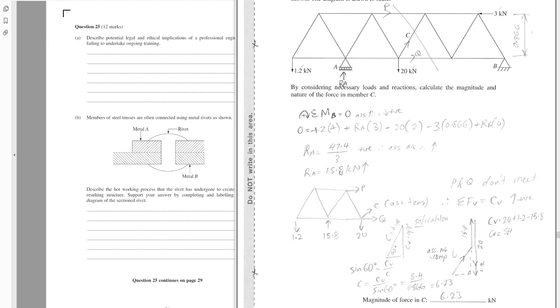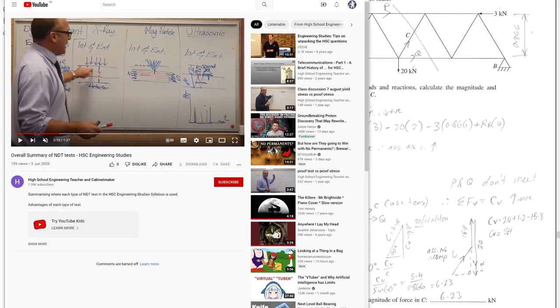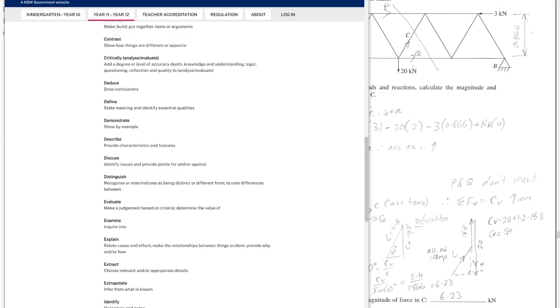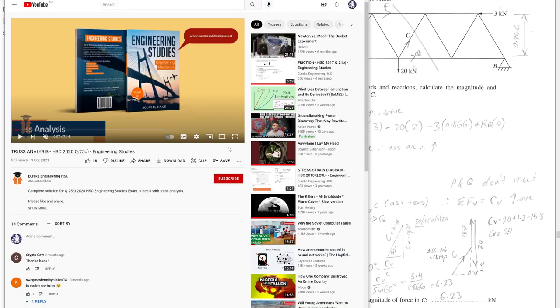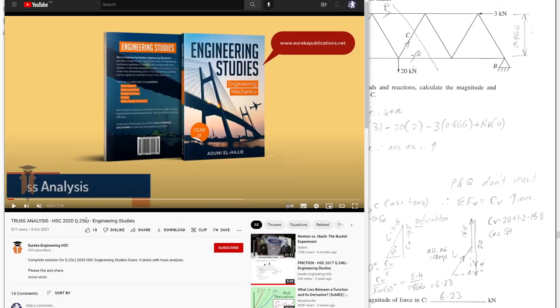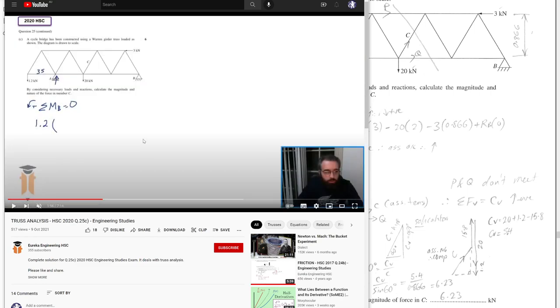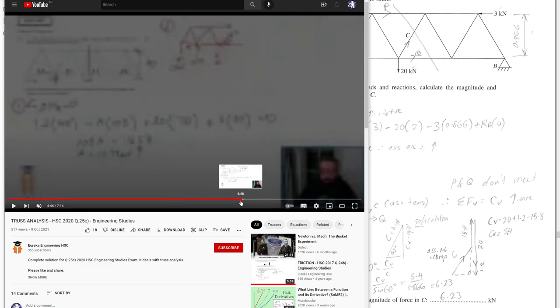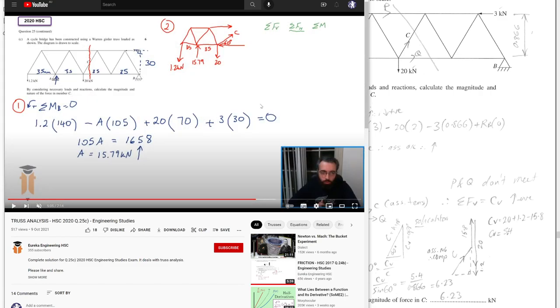Okay, so we get the reaction. At this point, you should be able to find reactions. If you don't know how to get reactions, what links do I have to help you? We're done with that. We might still use that. Okay, we've got Eureka Engineering. He wrote the textbook, which I recommend. If you don't have enough mathematical questions in your life, well, go and check out Eureka Engineering. And he goes through fully worked solutions. I also have my own fully worked solution. I did have it open earlier, but hey, check out my playlist. I'm sure you'll be able to find it. Look up pasts. You'll find it.